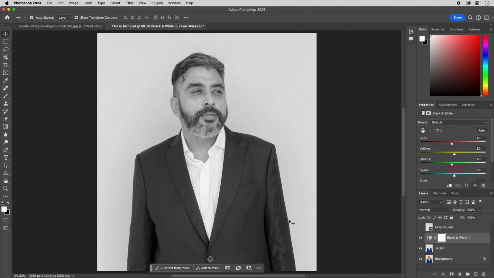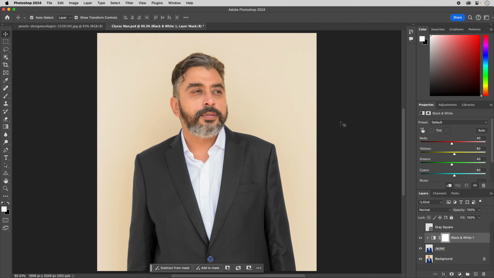So to fix that, we can do one of 2 things. We can either go into the properties and click this button here, or if you want to be a professional, you click Alt or Option and hover over the 2 layers and watch how your mouse pointer changes from the pointer hand to that same icon. So with the arrow pointing down. So once you got that icon, go ahead and click, and it will clip this adjustment to that layer.